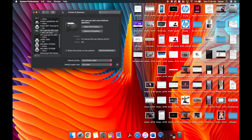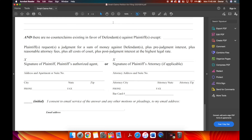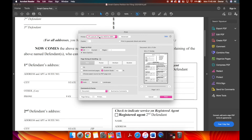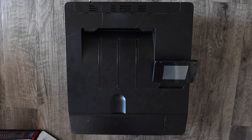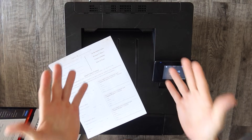You can set your default printer and default paper size from here, but we're going to print a document to show it's working. I have a small claims court document open — go to File, then Print, make sure the printer you just installed is selected. You have options for pages, portrait, landscape, page scaling, but I'm just printing on regular 8.5 by 11. Hit Print. It sends the signal to the router, the router kicks it to the printer, and there we go — a beautiful wirelessly printed small claims court petition from a Mac.